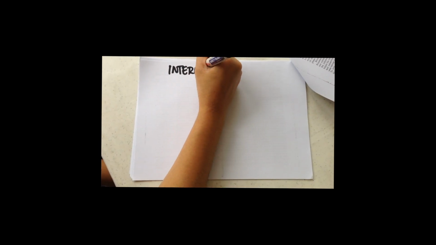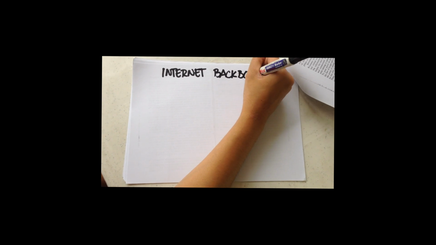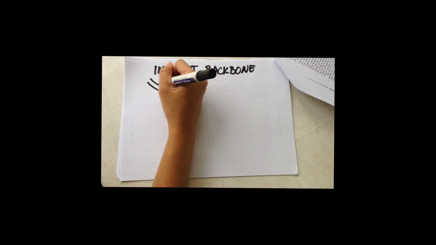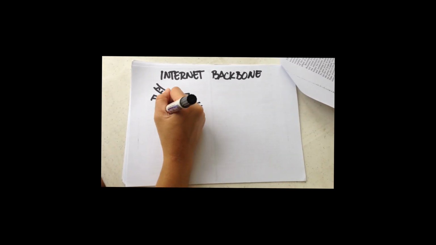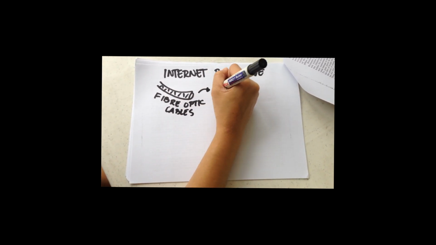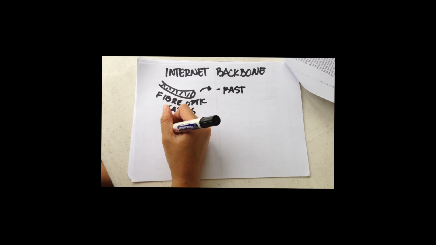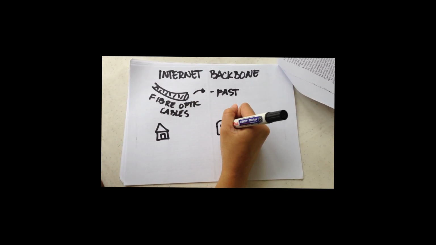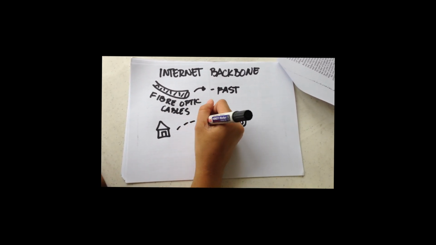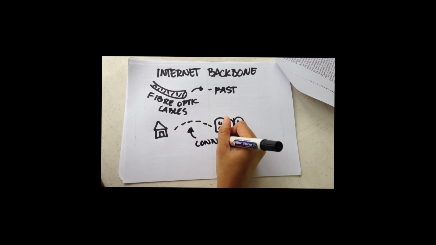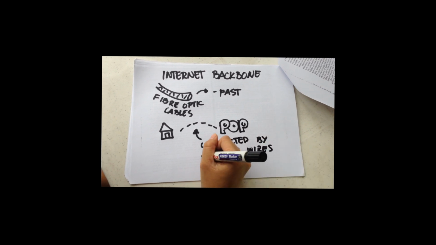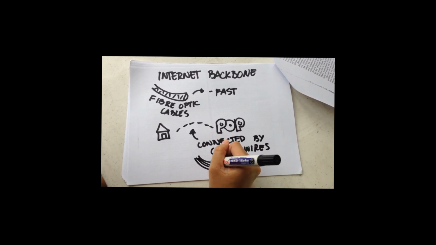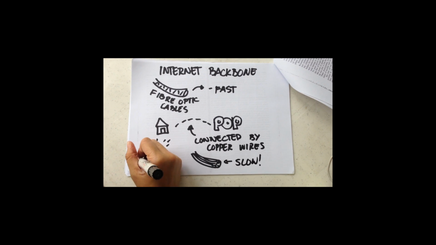Most of the internet backbone is made up of high-capacity fiber optic cables that can transmit large amounts of data very rapidly. But for most people, the journey that your data takes across the internet usually begins and ends in copper cables that connect your home or office to your ISP's point of presence. And because the connection speeds on these lines are much slower than in the fiber optic cables, the majority of the delays in downloading or uploading data occur in just a few miles of where your server is sitting.